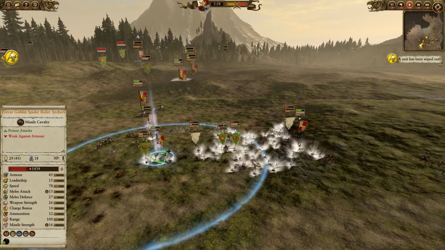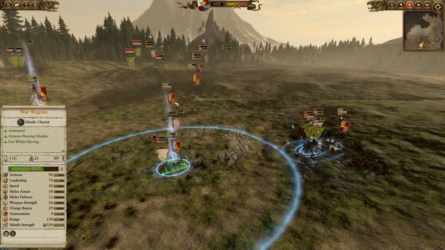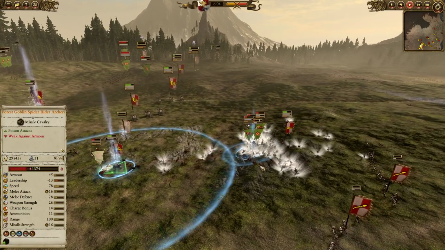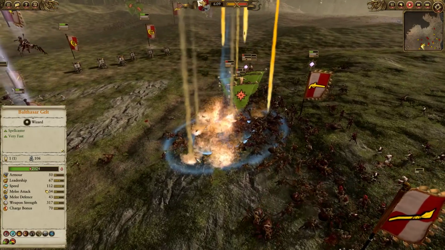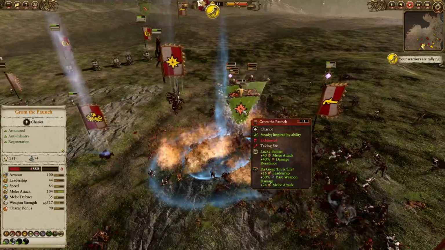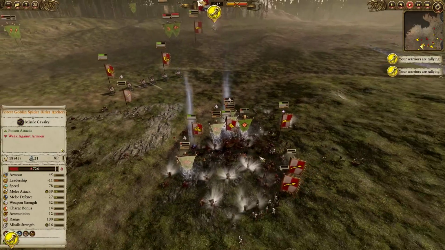Lucky Banner, though, is currently popped on him to keep him alive, and the Silver Bullets finally do bite the bullet themselves. Though there are some War Wagons floating out over to this side, a lovely Searing Doom once again. And it looks like this time it shall connect. Fire rains down from the skies.